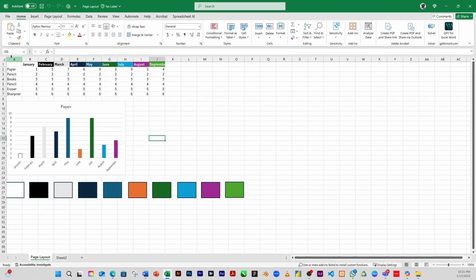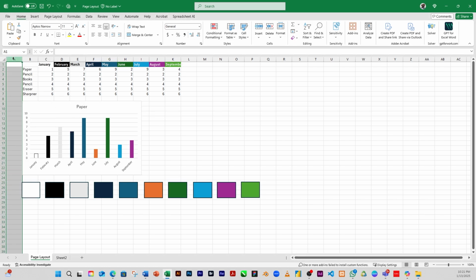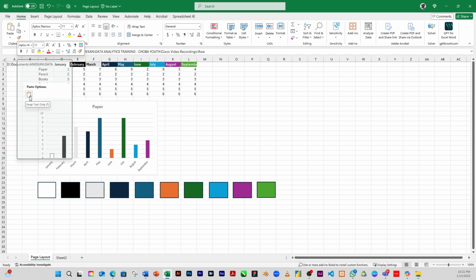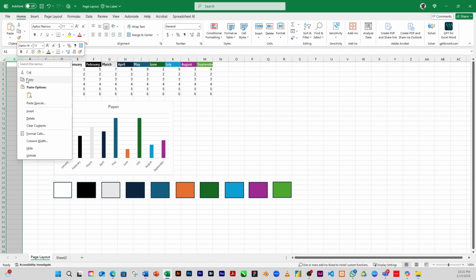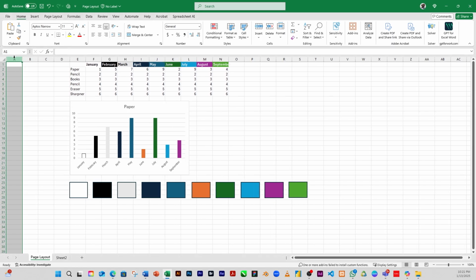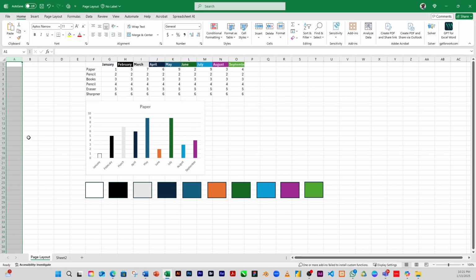So let me insert more cells here so I can shift this one forward. I right click on the column title and click insert. So it will insert a column for me. I hope you've not forgotten that. The same thing is applicable to rows. So let me just shift these items, the data set, the graph, and these rectangles to this point so that we have a look at it.